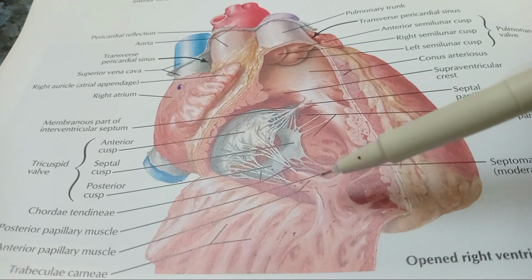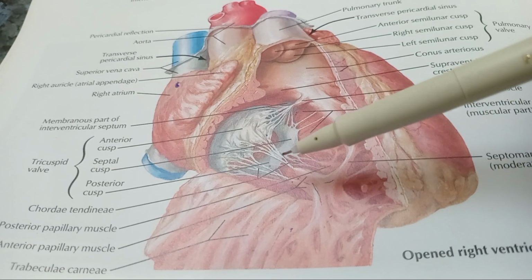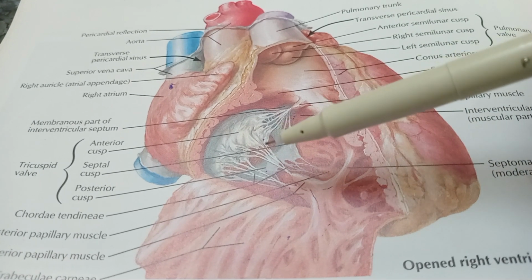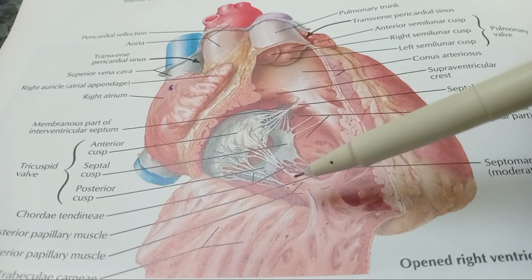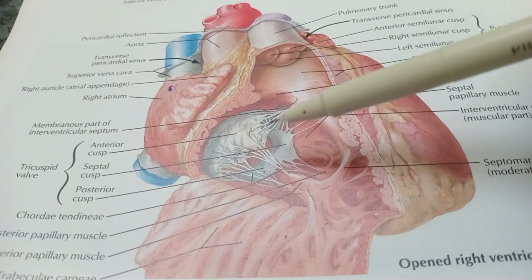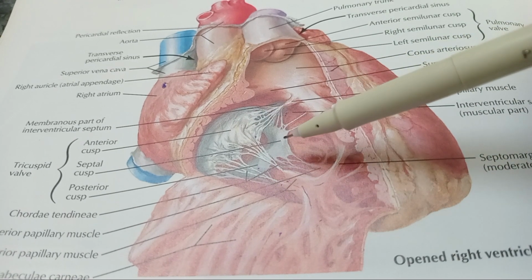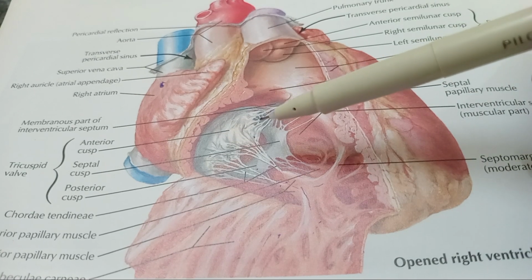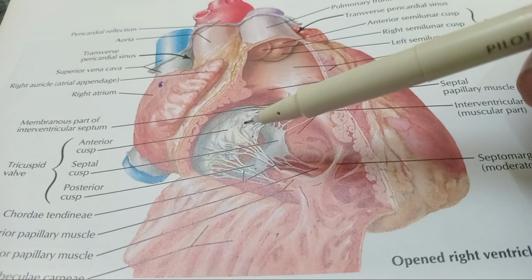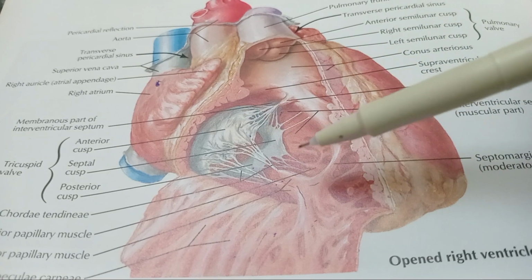Some muscles of the trabeculae carneae are continuous, called papillary muscles, which at the other end have attachment to a tendon called chordae tendineae. On the one side the chordae tendineae are attached to the papillary muscle, on the other side they are attached to this atrioventricular valve. There are three cusps on the right side, so it is the tricuspid valve, and here you see the valves with chordae attached to the papillary muscles. When the muscle contracts, this will move down and the blood will flow from the right atrium to the right ventricle.